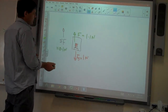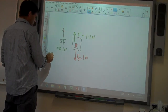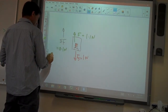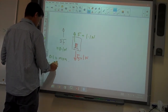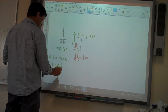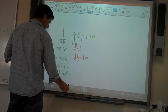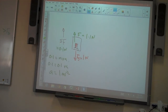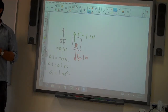What we should be able to do, I'm just trying to think if we can actually do it, is work out how fast we're accelerating. The net force 0.1 equals mass times acceleration, 0.1 equals 0.1 times A, so divide through, so A is equal to 1 meter per second squared. So the acceleration that the lift was experiencing at that time was about 1 meter per second squared in an upward direction for the first little bit.